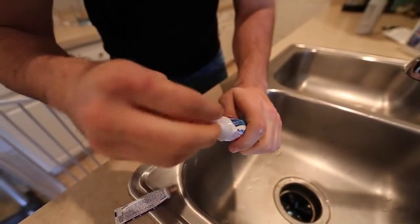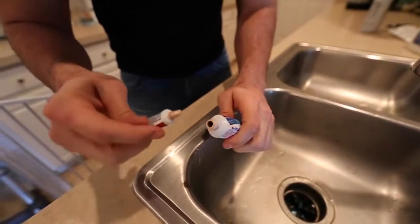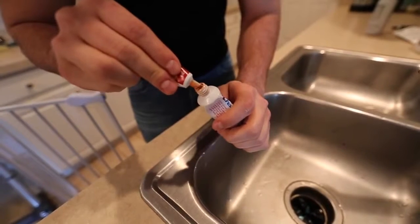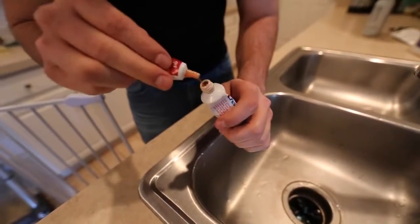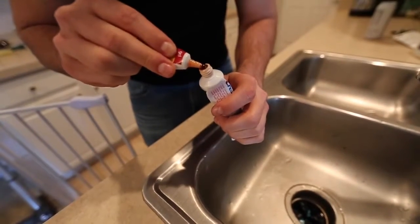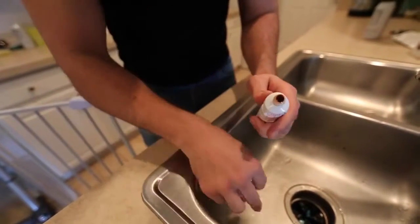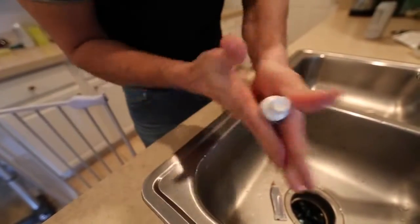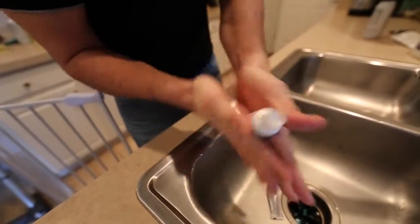And take the maximum strength tooth and gum numbing gel and just empty the rest of the contents into the toothpaste container. And then just focus on mixing it in.